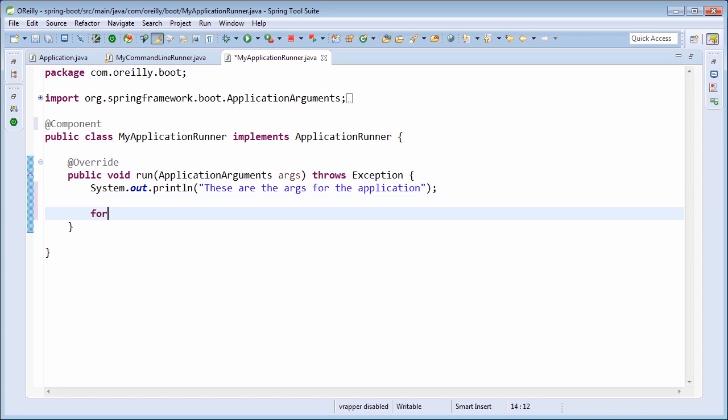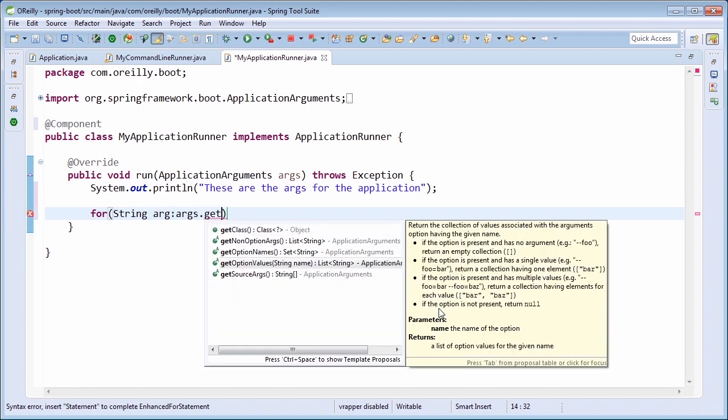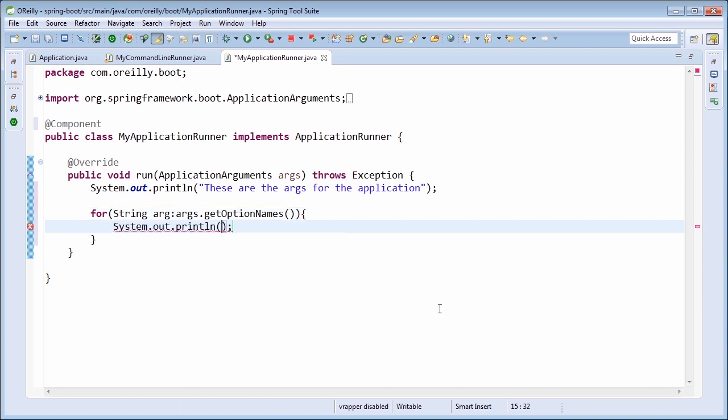Let's just go through all of the option names. So we'll grab all the option names, we'll get them as a string, and we can print them out. So you would have those options available to you when running your startup logic if you needed to make some sort of determination based upon them.